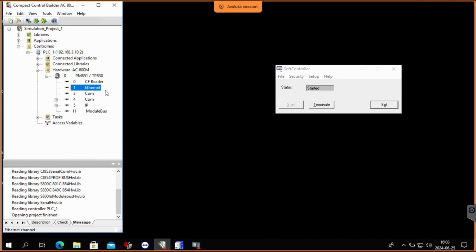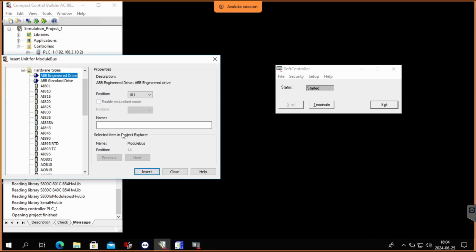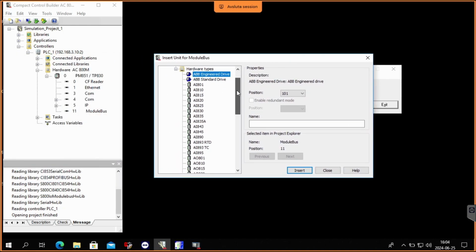I am gonna add one input and one output module to the project. To do so, we right-click on Module Bus and then Insert Unit. We will get a full list of different modules to add to the project.